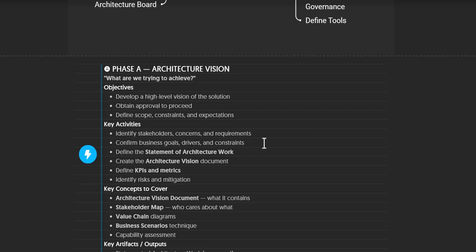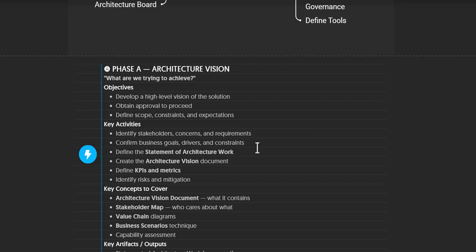We declare the scope, constraints and expectations from the architecture vision point of view only. The activities here are to identify the stakeholders and their concerns and requirements, define the KPIs, and define the statement of architecture work.